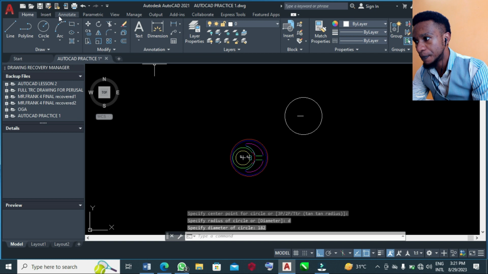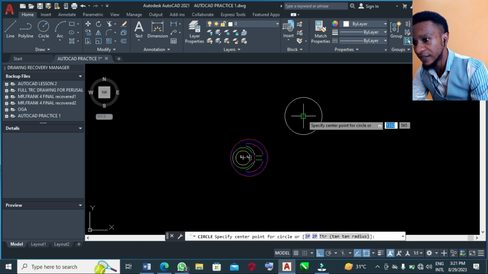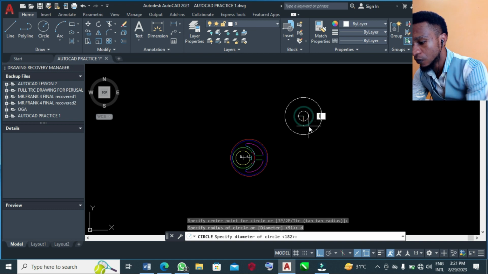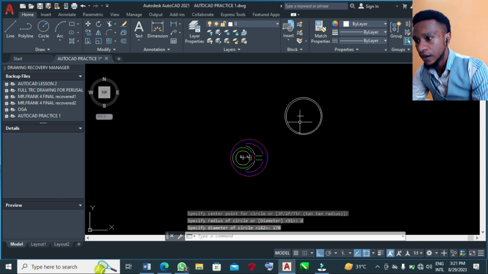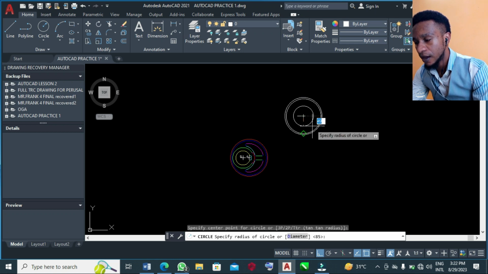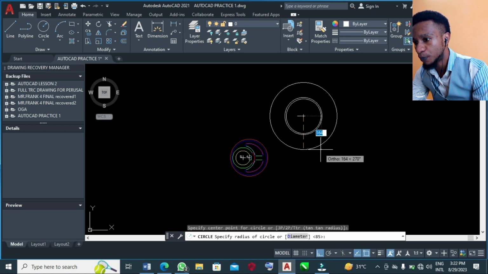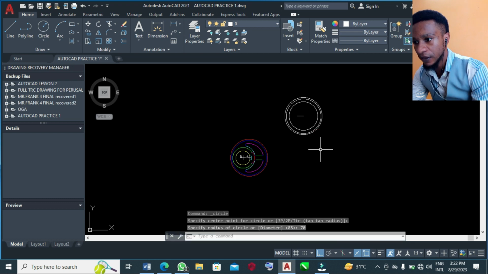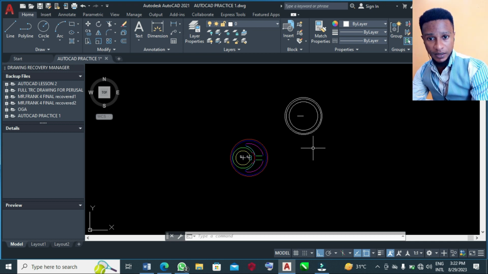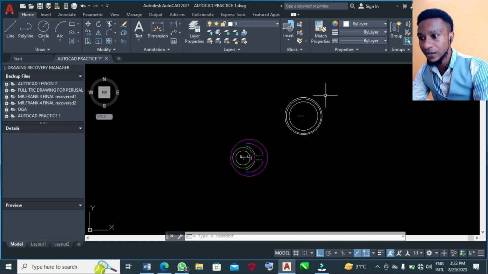enter. I pick the circle tool again with the same center. I'll now enter a diameter of 170. So I'll type D 170. Now I'll pick the circle again, the same center, and this time around I will put a radius of 70. All right, I'm done with that center. I said one center has three circles. So that center has three circles.